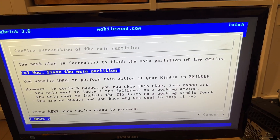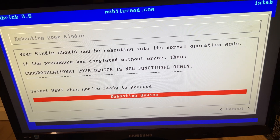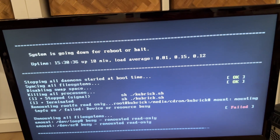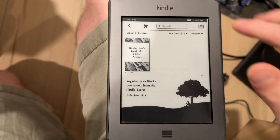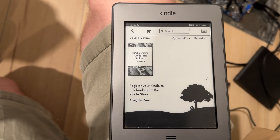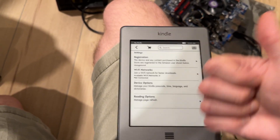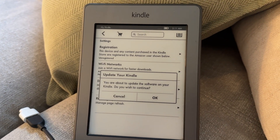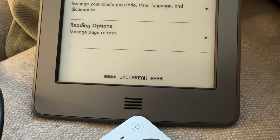The worst part is I'm actually not even sure if any of that helped, because then in trying to find the files missing to finish the jailbreak process and get KUAL — the application launcher — up and going, I found another jailbreak for my particular Kindle on a mega download thread consolidating popular downloads for older Kindles. That jailbreak method with the standard reboot-and-fake-update approach seemed to work. After another couple of hours of reading old forum threads, I finally figured out what supplementary packages I needed. I know a little too much about the 2011 Kindle homebrew scene now. Finally, I had a jailbroken Kindle I could install custom software on.